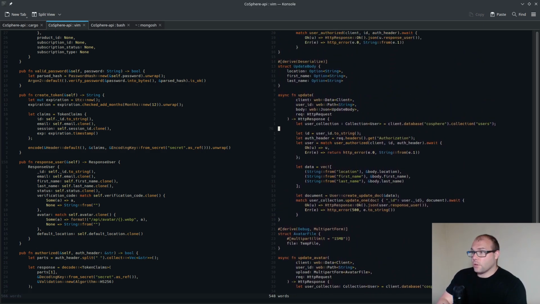So we could pass in the update body optionally. I mean, let's try it. So it will be an option, but then we'd have to use the update body over here.